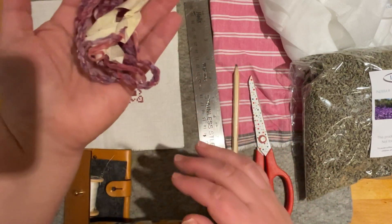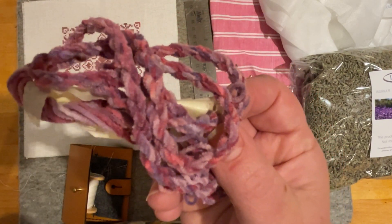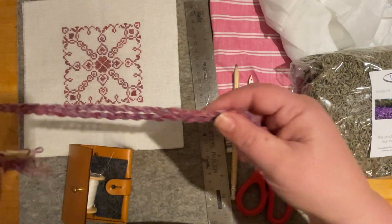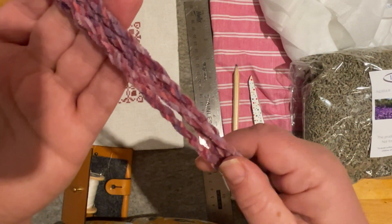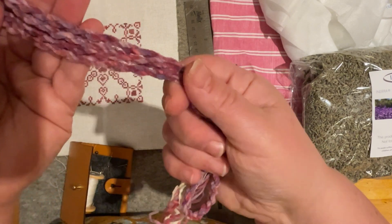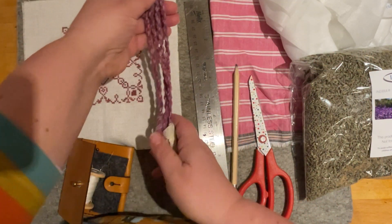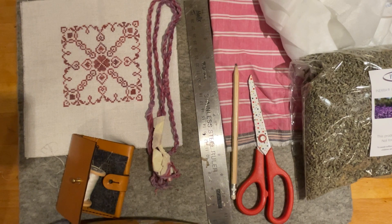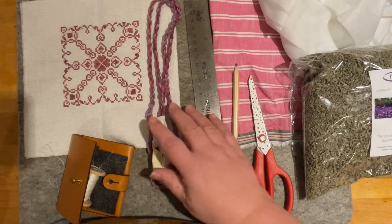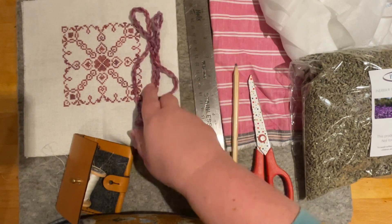The next thing I've got is this cording which I have made. I used Vonne Pfeiffer's most recent tutorial for making cordage, but I started off with some chenille thread rather than standard six-strand embroidery floss, which is why mine looks a little different — but I think it'll have a really nice texture. You don't have to make your trim; you don't have to use a trim at all. If you want to make a hanging ornament and the trim isn't suitable for the hanger, you'll also need some ribbon. I'm going to use my trim both to go around the edge and to make the hanging loop.